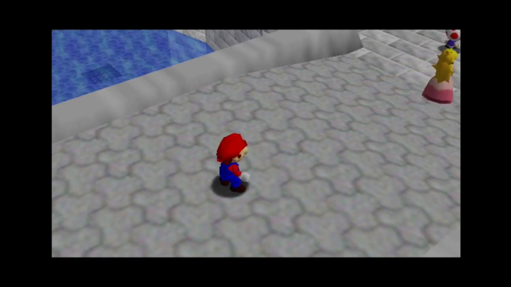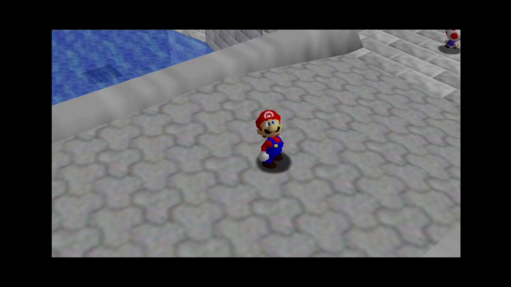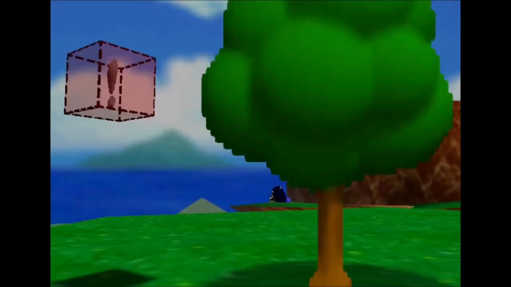Cake. I want the cake. Oh, okay. And then he looks up. Mario. I don't know who he's looking at. Oh, was it me? Was he looking at me or the birds? And here is one of the best ending themes to any video game.